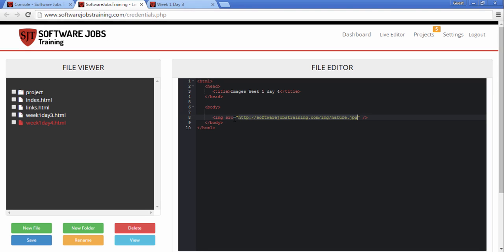In upcoming weeks we will see how to upload our own images to the server, but right now you will have to get the URL of the image. You can get it from Google Images, or if you have them already uploaded somewhere, you can put the URL over here. And hit save.